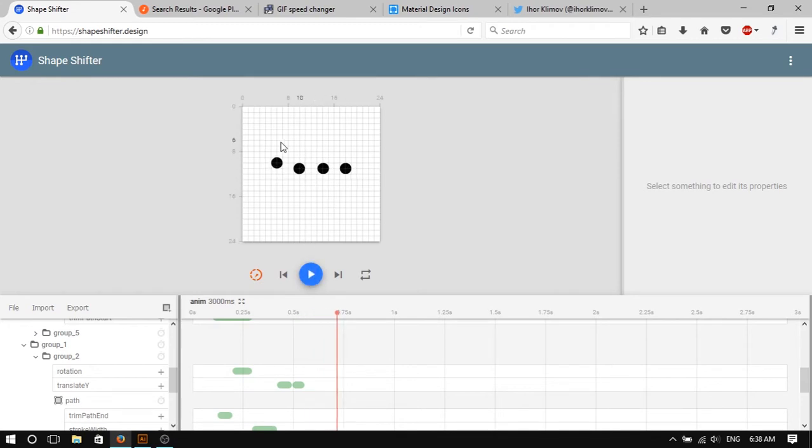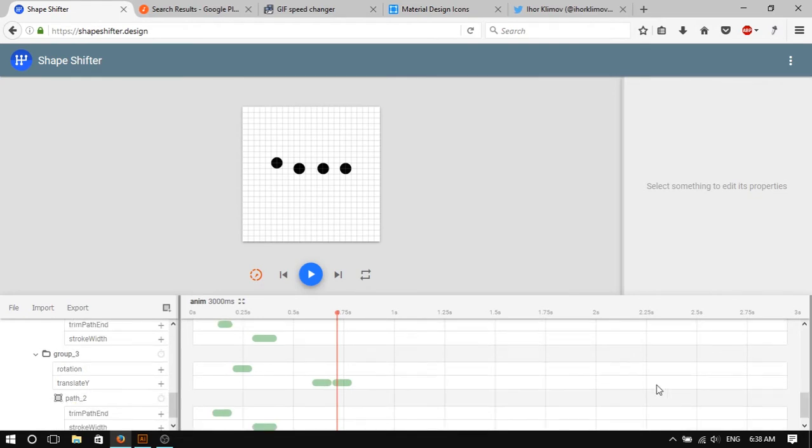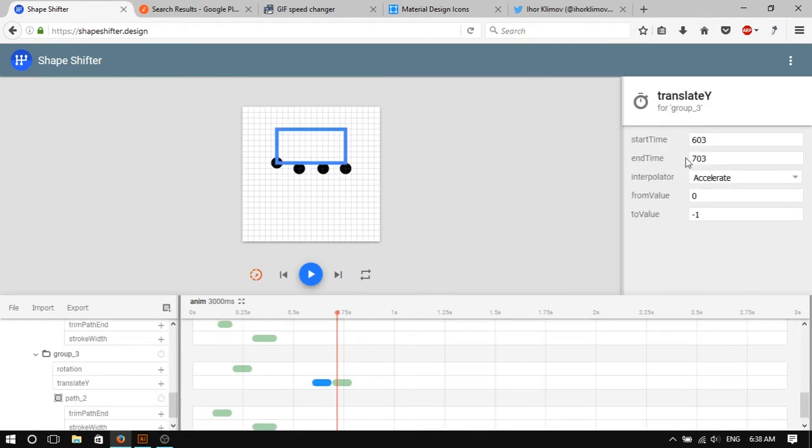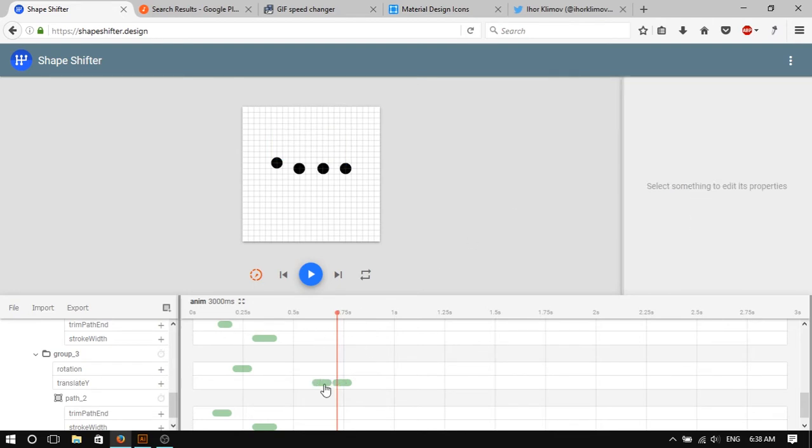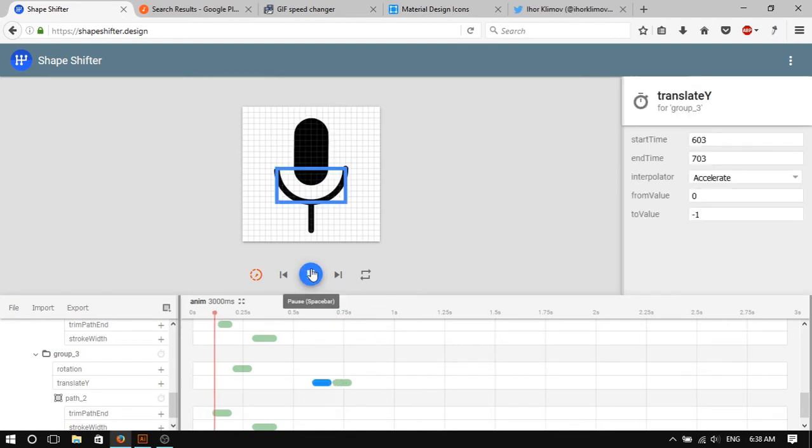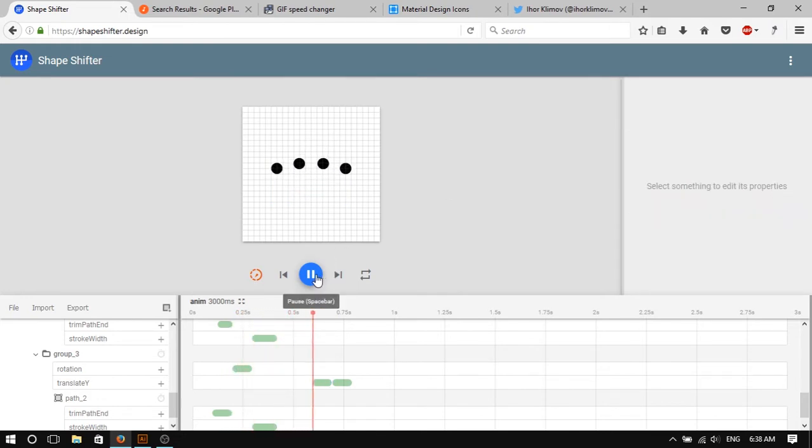I know it's not perfect, especially this animation. It's slowed down, it's really slow, it should be faster. The problem with this tool is that this kind of tedious work is still hard, especially when I set the time here to a super short duration. It kind of breaks down the whole thing, and the reverse animation isn't here.